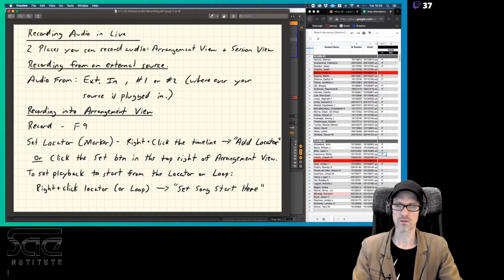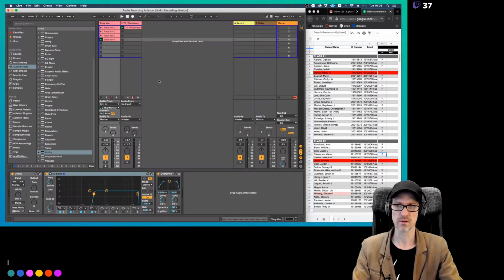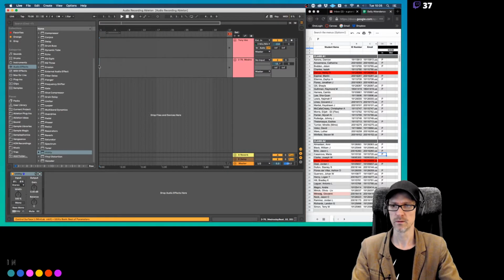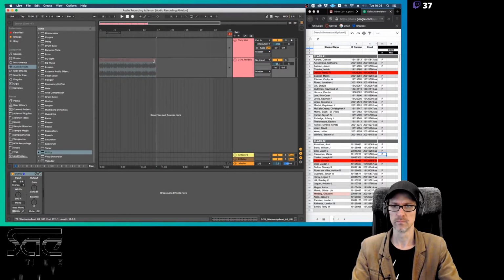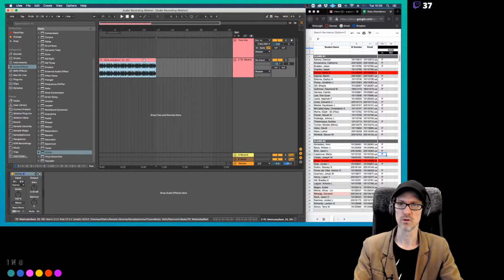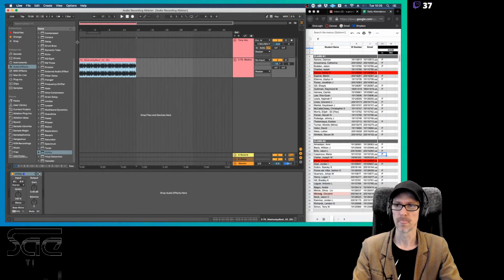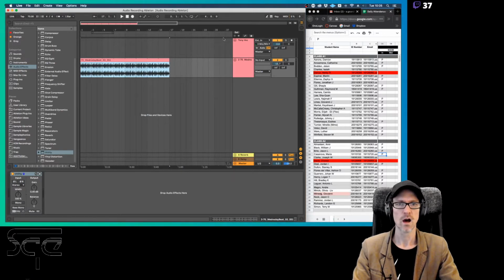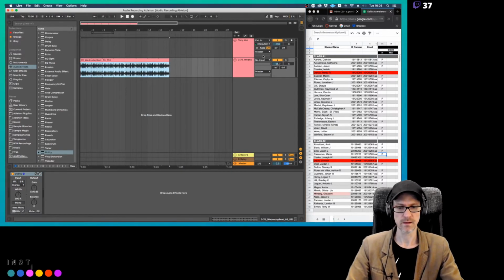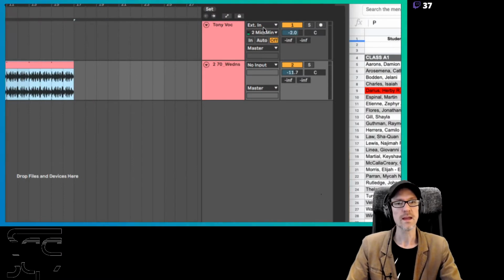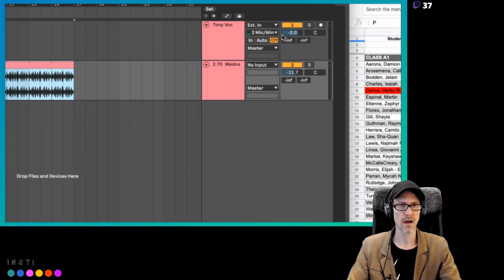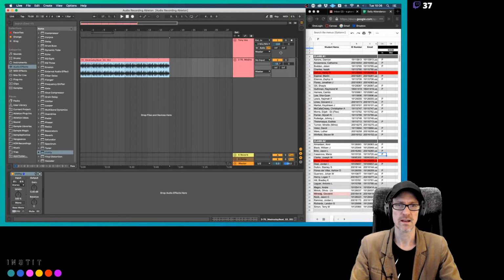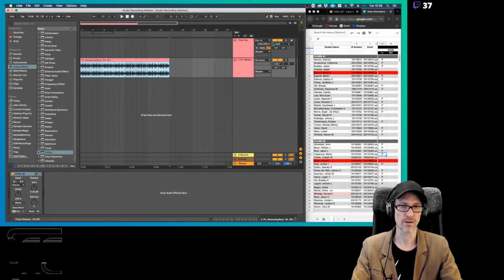So if I'm recording to the arrangement view, let's go back into that, and the arrangement view is up over here. And let me grab this drum loop here, and I'll set up the drum loop. There's my drum loop. I've got 16 bars of drum loop now. And over here on the right side, you can see all the different settings that I've had set up before, the same settings that are in this view. Here it's the same exact stuff. It just looks like it's on its side instead of up and down.